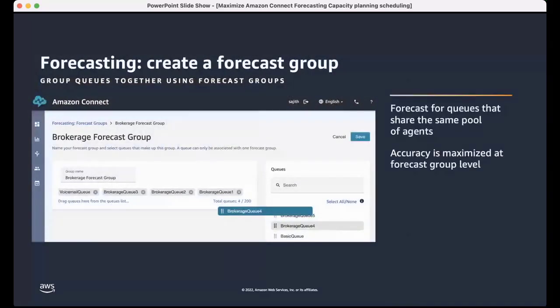Okay. Creating a forecast group is simple. You just group a bunch of queues together into a group. You give your forecast group a name and you set it. We then look to maximize your accuracy at the forecast group level. This is important because oftentimes, many contact centers care about a given queue or several queues, but they really care about a group of queues. Typically, customers have grouped queues that belong to a single line of business together. For example, an insurance company might have one group of queues for long-term care, another group of queues for life insurance. That's an example of how a real-life customer is using the forecast group feature. Next slide, Jane.